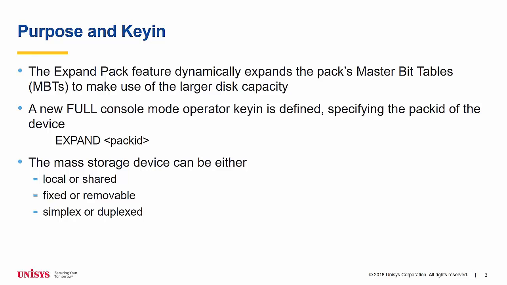The Expand Pack feature dynamically expands the pack's master bit tables, both the hardware MBT and the software MBT, using the disk capacity for the new size. This is accomplished by use of a new key-in that requires full console mode. The expand key-in requires specification of the pack ID of the device. The device can be configured as either local or shared, prepped as removable or fixed, and it can be either a simplex device or a unit duplex pair.